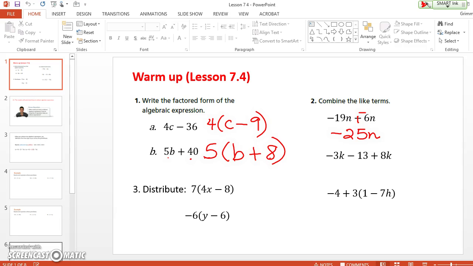So if I go ahead and start off with same, change, change, I told you guys that it works really well to circle the things that are the same. Okay, so if I owe you 3, but I have 8 in my pocket, after I pay you, my balance is $5. And then you can either write minus 13 or you can write plus a negative 13. Either one of those is fine.